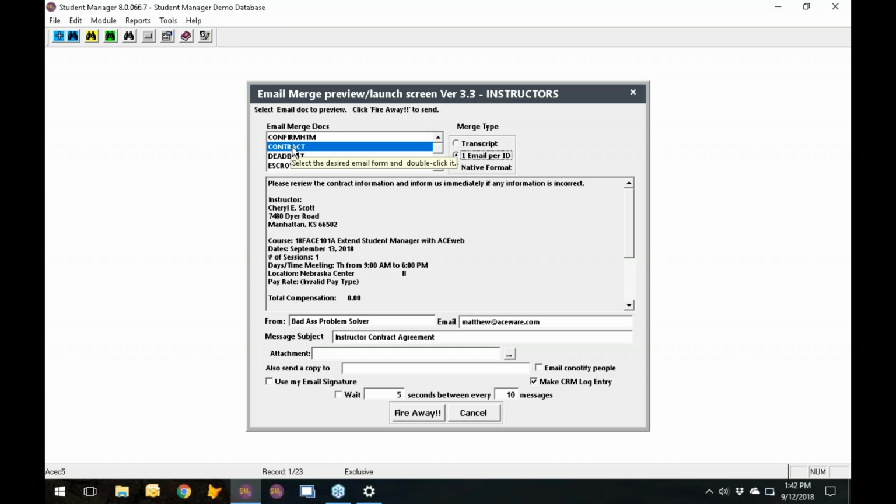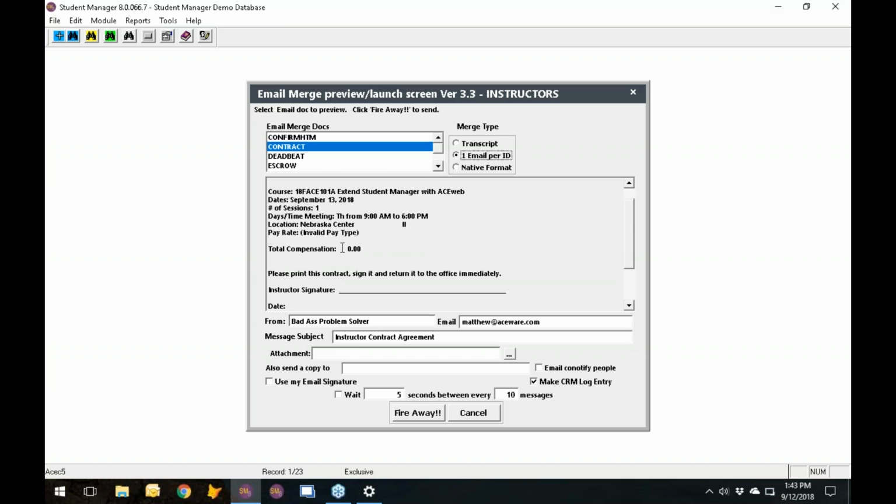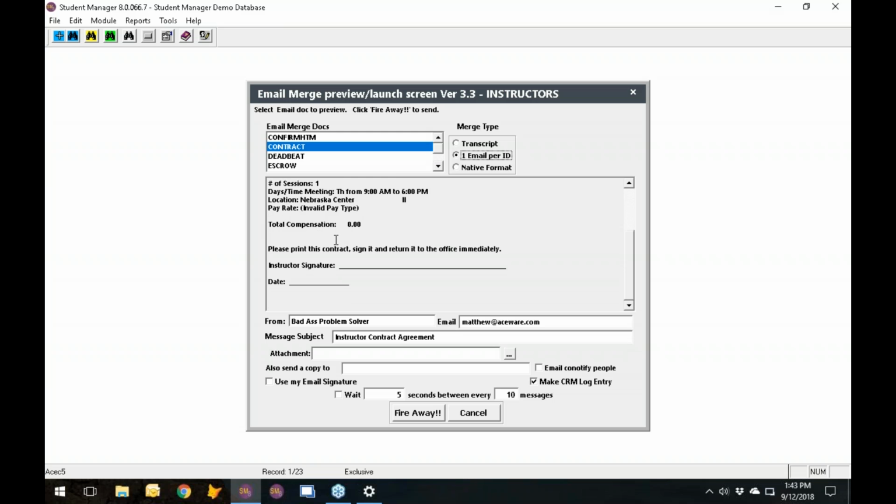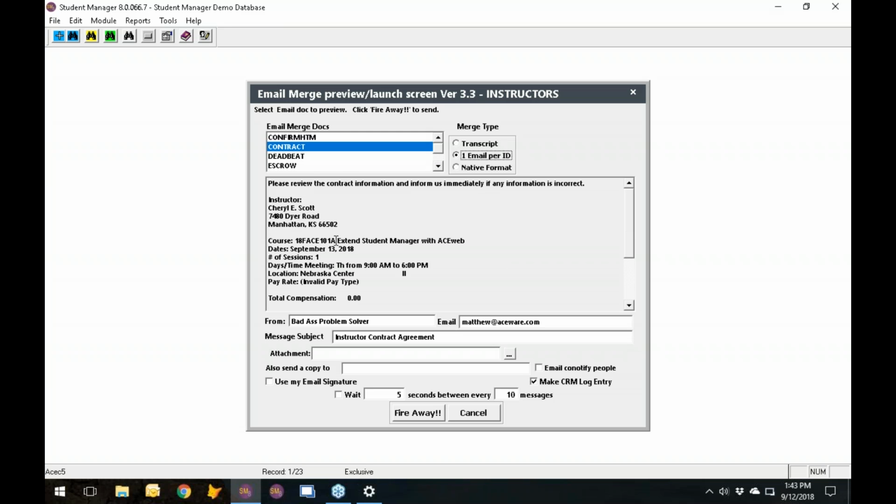I have it set to do the contract template by default because that's really got all the information for your courses. I thought that would be a good place to start for a reminder. You can obviously customize that template to do what you want, save it as a different name or whatever, and then you just select it each time.